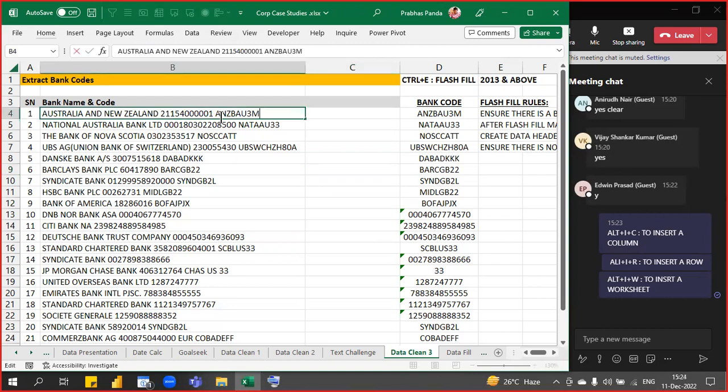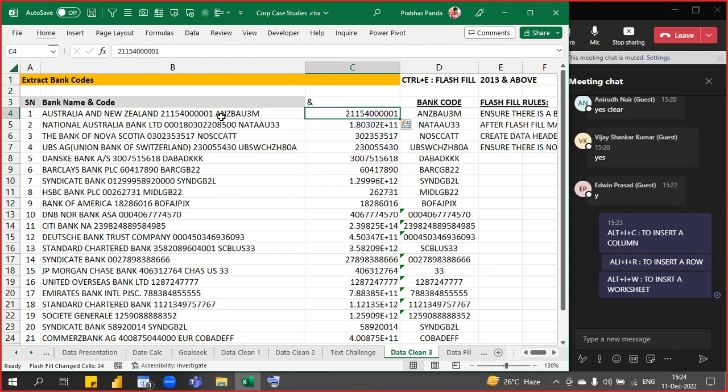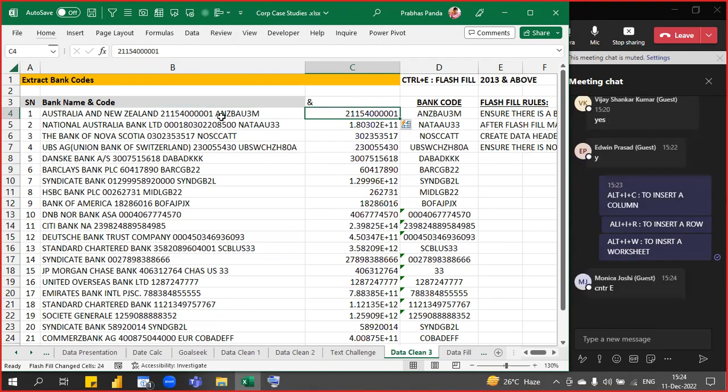Then go to the data. Where is the bank account number? In the middle, I will select and copy that. I'll come to my next column. I will paste it. Then what is the shortcut for flash fill? Yes, people? We discussed, right? Only Control E. And see the beauty? Are you getting your data, bank account numbers? Very good.